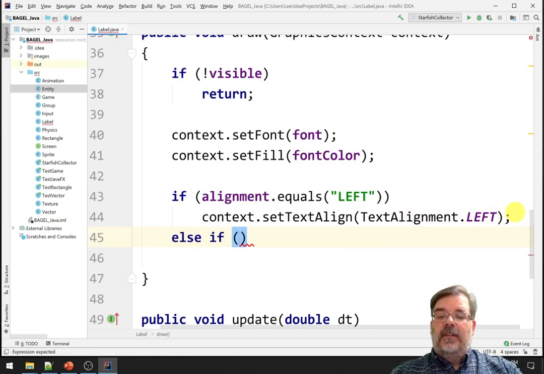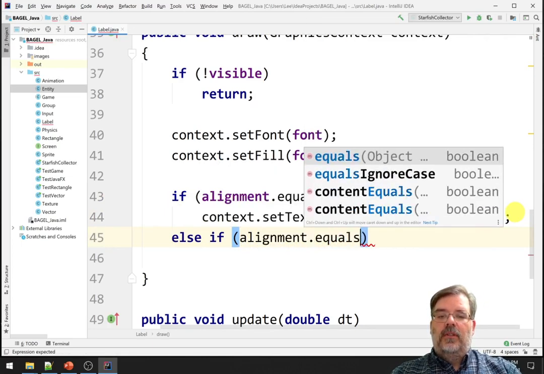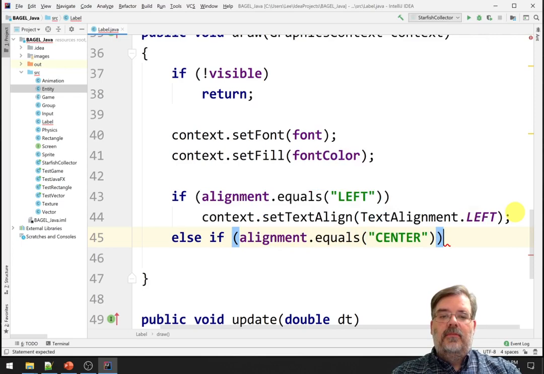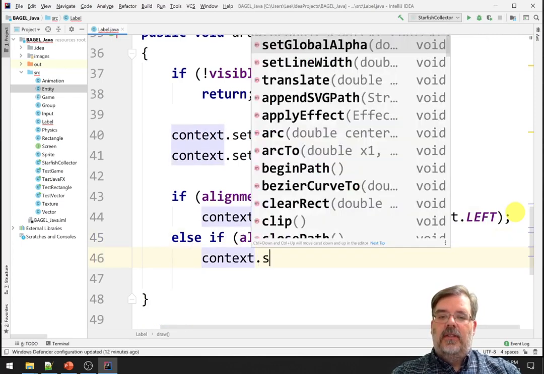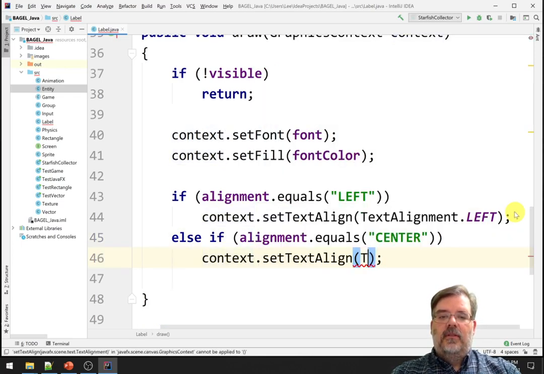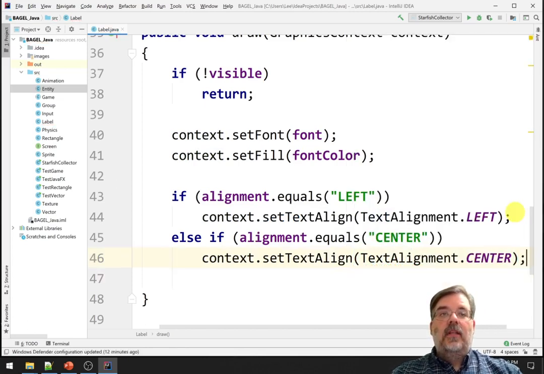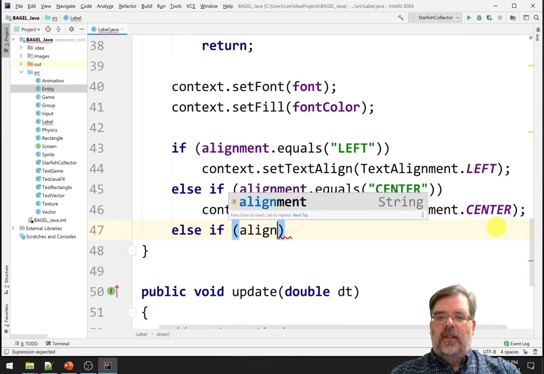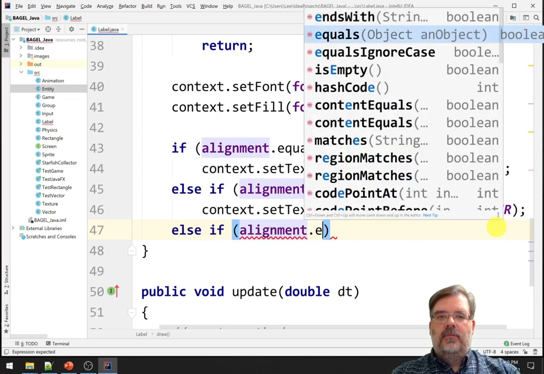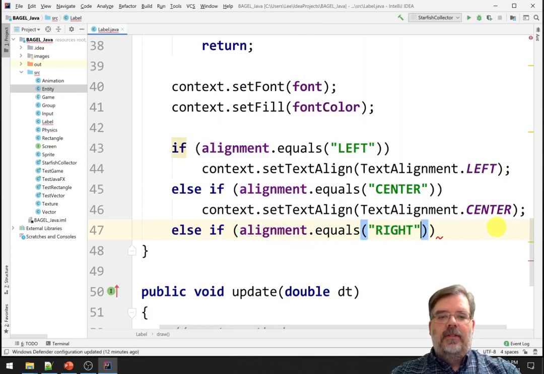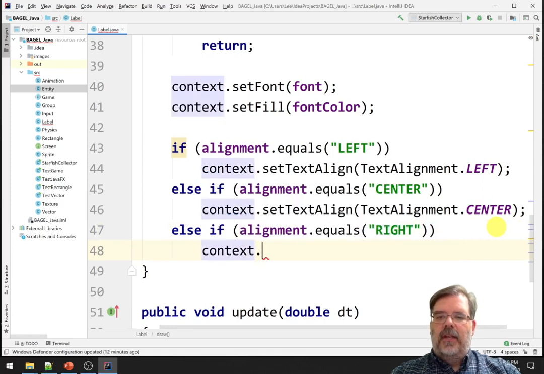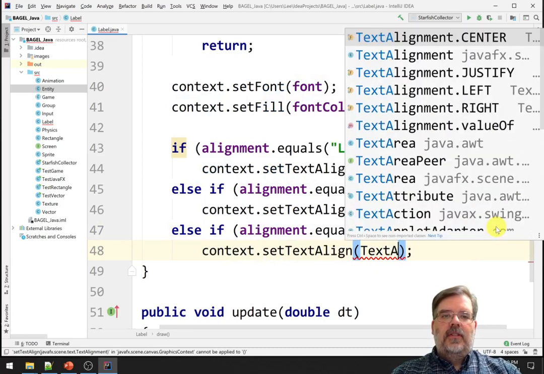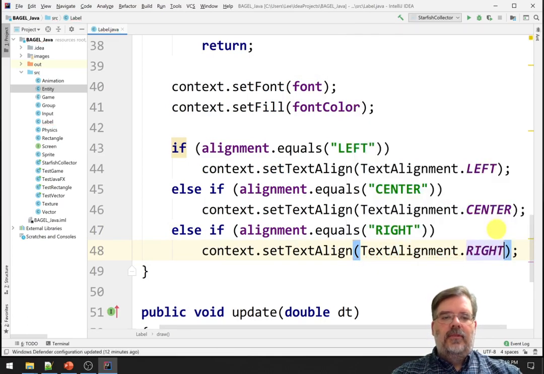Let's also say else if alignment equals center, then context set text align text alignment dot center, and then, well, of course there's one more case, else if alignment equals right, context set text align text alignment dot right.